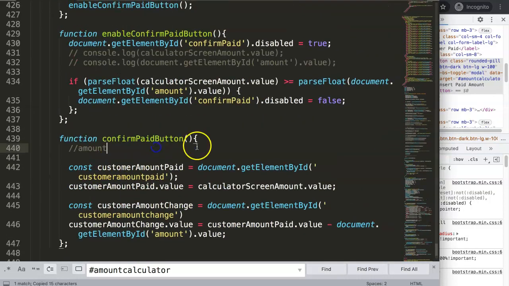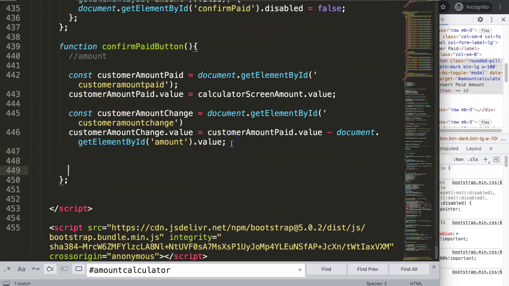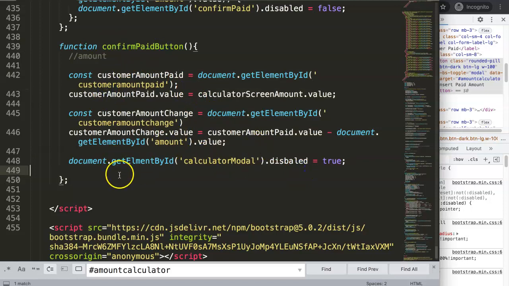The moment we click here on confirm button paid, what we want is for the customer or anyone not to click again on paid. So we say const, or what we could do here is just say document.getElementById, and then we grab this ID name, that's the button, put it in here, and then we say disabled equals true. That's what we're going to do here. And I'm really on the right spot, at the moment we confirm the paid button. Alright, this should be all fine.